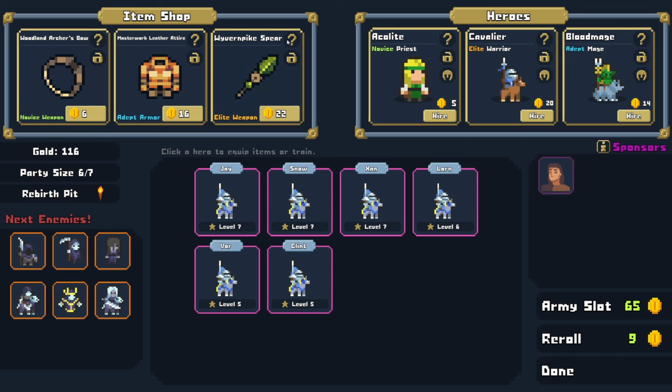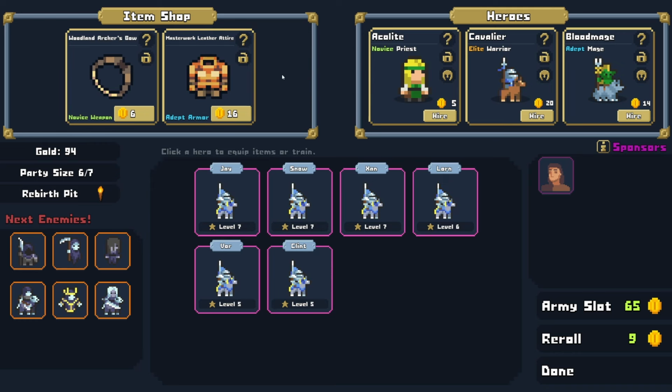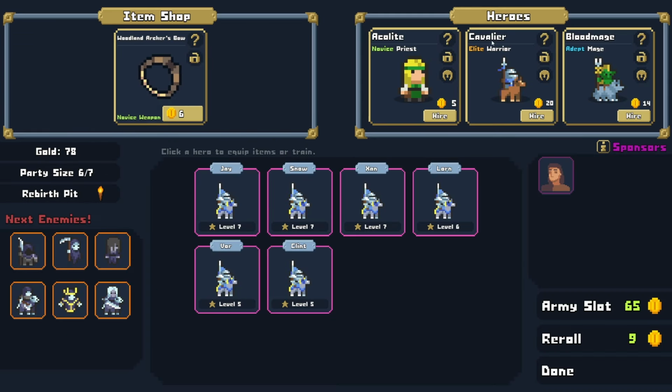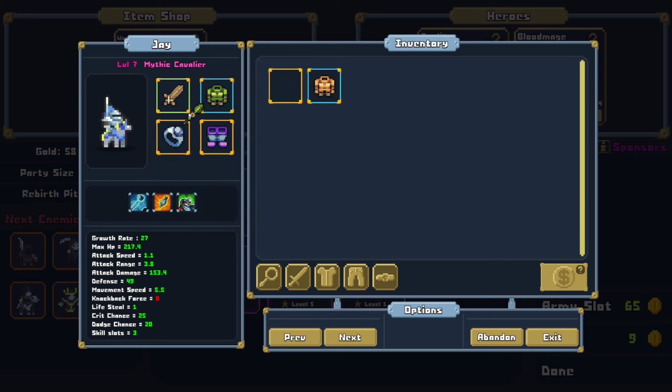Alright, so this is the ideal item. Attack range plus 0.4. Yes. Certainly want to stock those. We have some Masterwork Leather, which, yeah, that's an upgrade for a lot of the stuff that we're currently rocking. We can bring aboard another Elite Cavalier, so let's certainly do that. And what do we have? Plus 100% melee damage increase because of Mr. George Castellan. Increases attack range for all heroes as well, or so says the tooltip. That doesn't appear to be in effect. But yeah, Jay, get this equipped. 4.1 now. Okay.